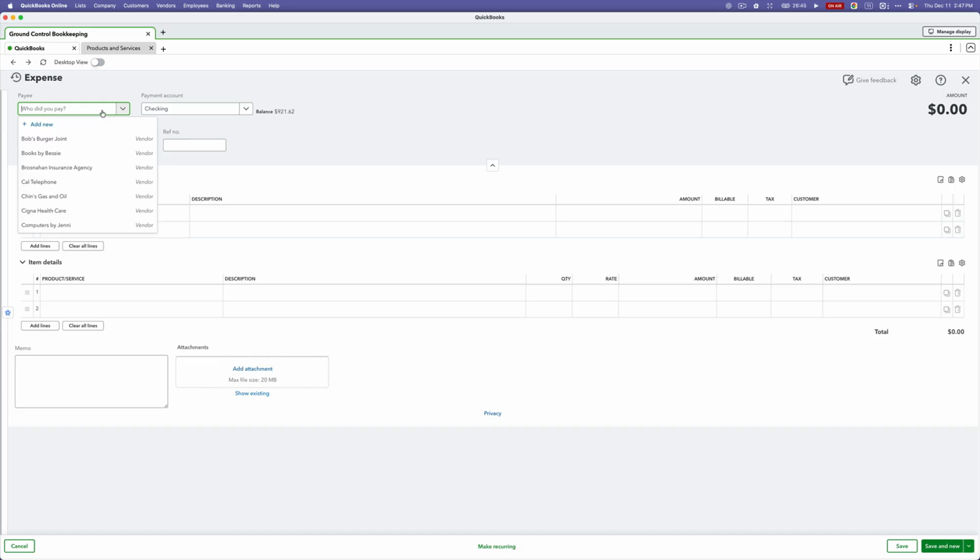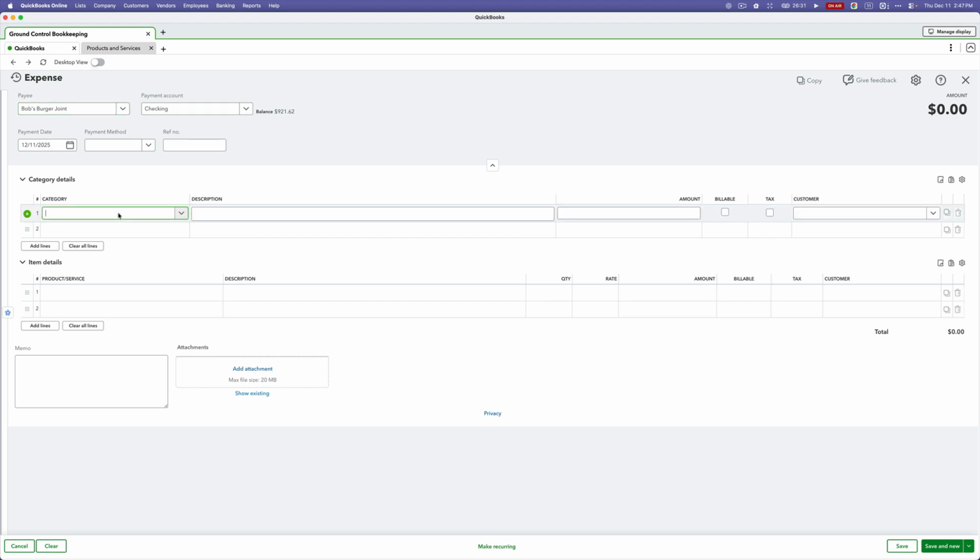This one's going to be for Bob's Burger Joint. Checking is already selected. That's what we want for the payment account. And this is going to be under the category section. We're going to call this Meals and Entertainment.